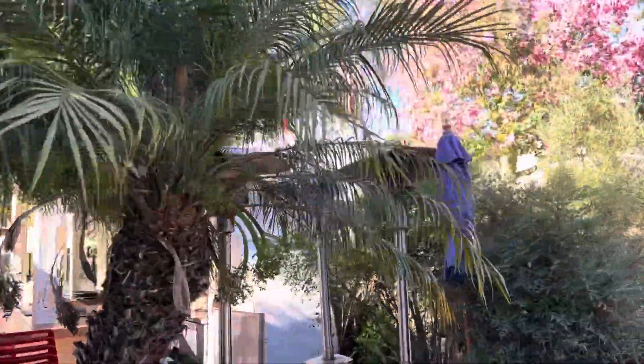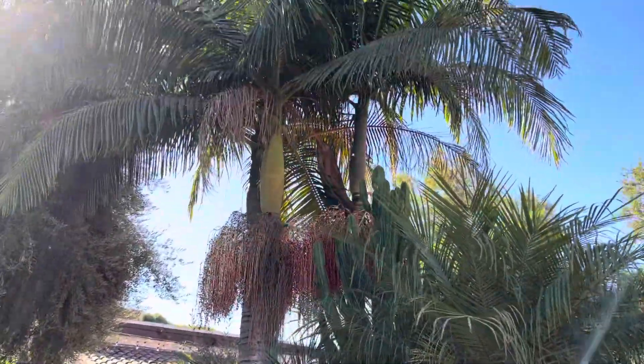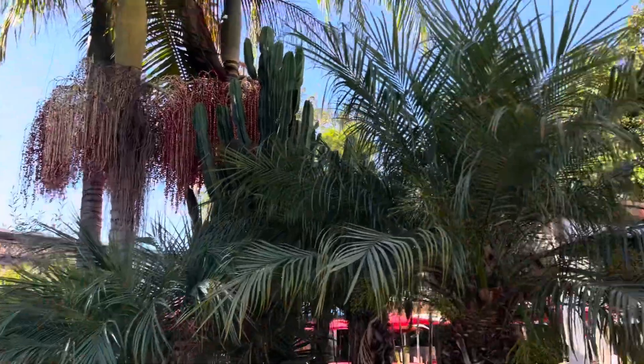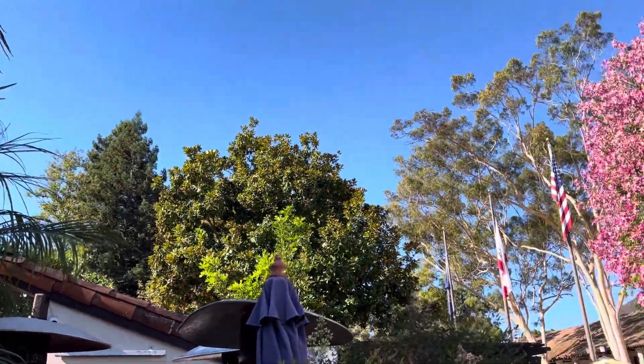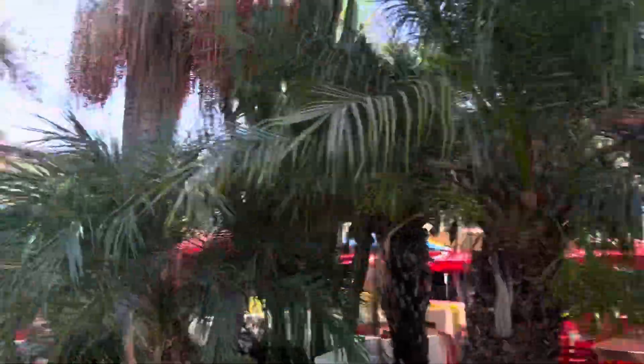And then you've got the Phoenix roebelenii there — those are super common. Olive trees and this spectacular. And yeah, it shows you what's possible here. Spectacular redwoods there — those are native, of course, about 50 miles north of here. These are the southernmost redwoods, a bit south of there. And just look at those eucalyptus trees and the mission there.